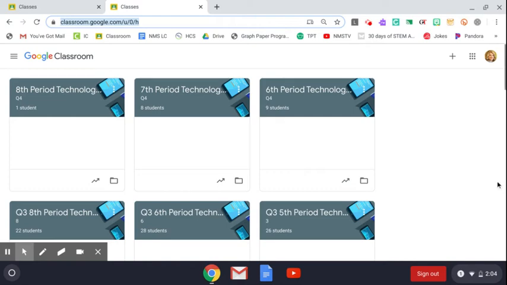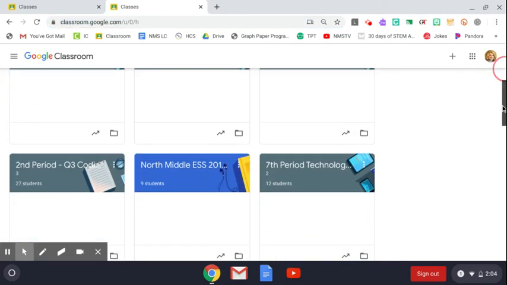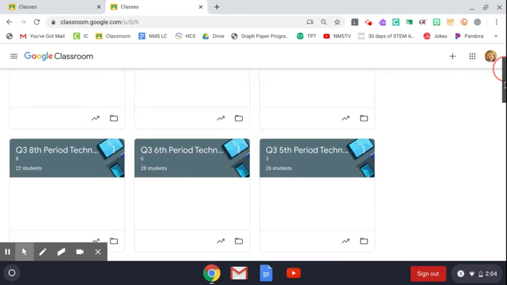So when they pull this up, you'll see different blocks, and these different blocks will be labeled by your child's classroom. So for example, if they have first period math, it'll have their first period math labeled with their teacher and with their assignments labeled. So what your child will be doing every day is going into Google Classroom, checking in each classroom to see what their teacher has posted for that day, for that week, or even for the next 2 weeks. So this is just kind of how it looks, just different boxes that act like digital classrooms.